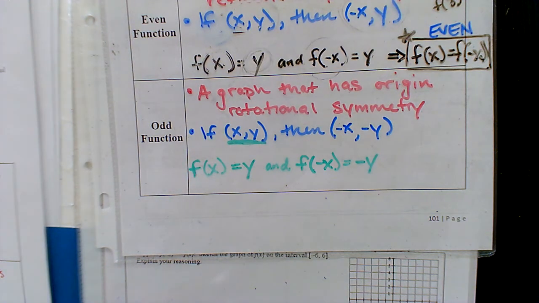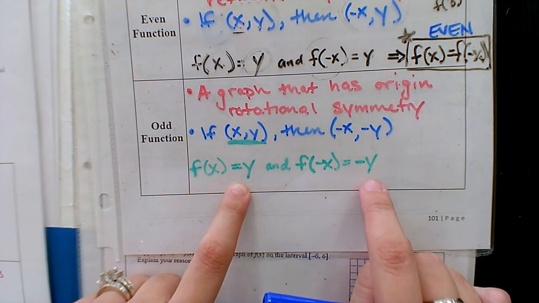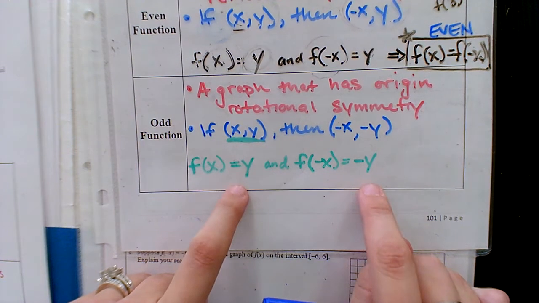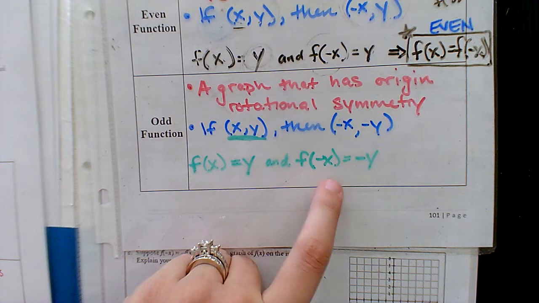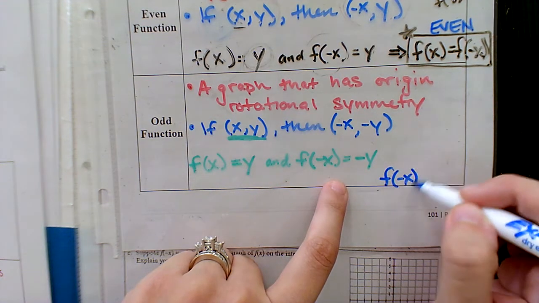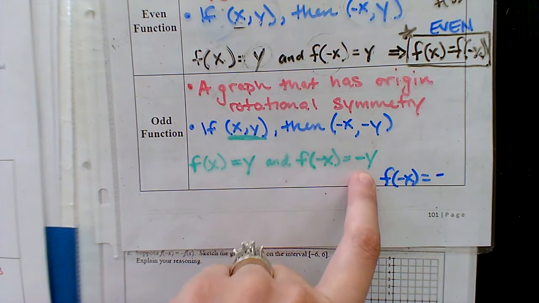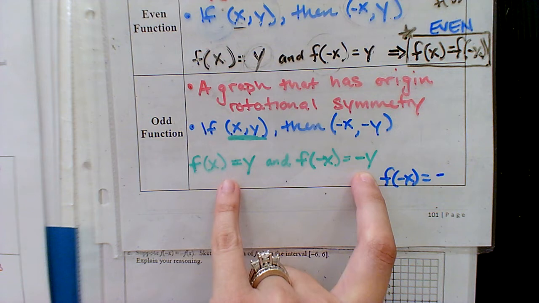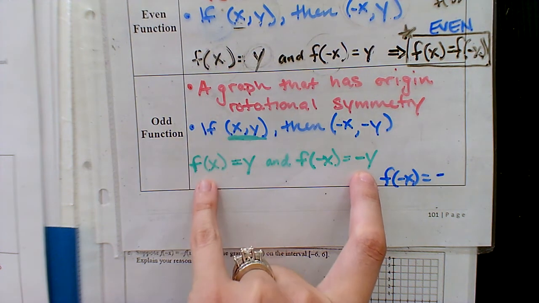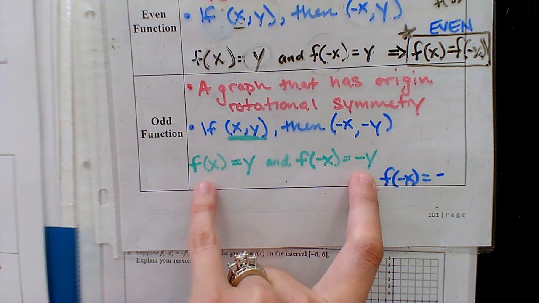Okay, so we're going to try to merge these two together as well, but this one's a little bit trickier because notice how they don't necessarily equal each other, right? One of them is a y and one of them is a negative y. So let's think about this. If I were to say f of negative x equals negative y, do we know what y is? Can we use this other one to help us out? Isn't y f of x? Aren't those the same thing? You're used to saying f of x and y are the same thing.